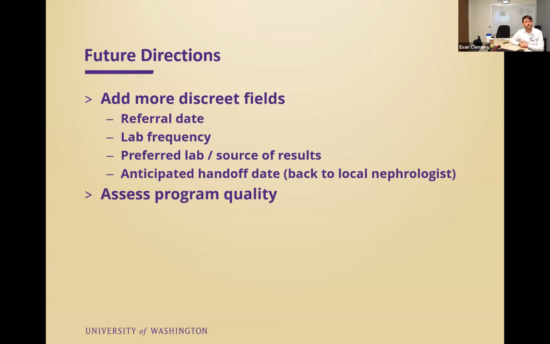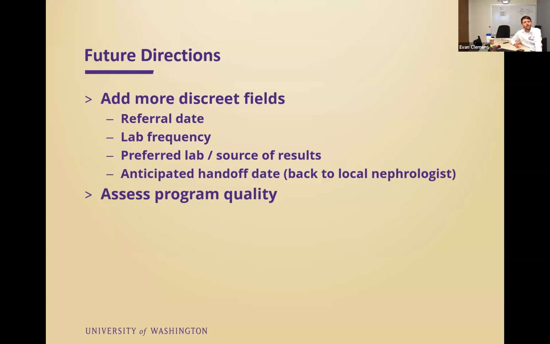So, future directions for this clinic: we're not necessarily experts in Epic IT, and we set this up based off of our own thoughts of how the process would go. There are some things that we still end up tracking separately on an Excel spreadsheet that we're looking to maybe incorporate into Epic and get rid of the Excel spreadsheet. One is the referral date, like when patients were referred to us. We'd love it to be a discrete field, so then we could identify that on the reporting workbench report. Right now, since we have it in a free text field, we can't sort by that, so we use a separate Excel spreadsheet, and it's like, why are we doing this? We're typing it in 2 places, so we're probably going to get rid of that Excel spreadsheet and do it here.